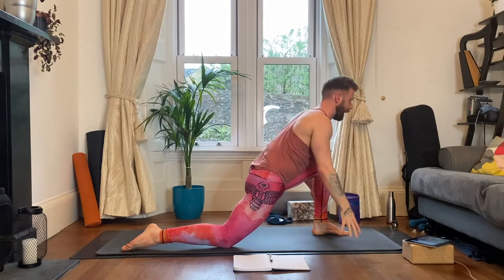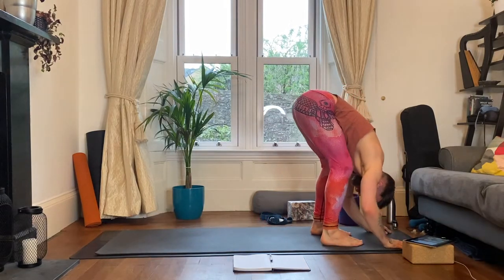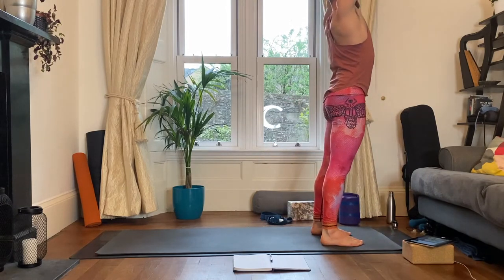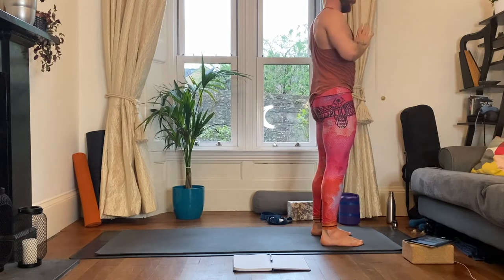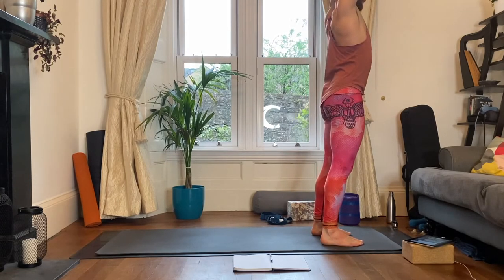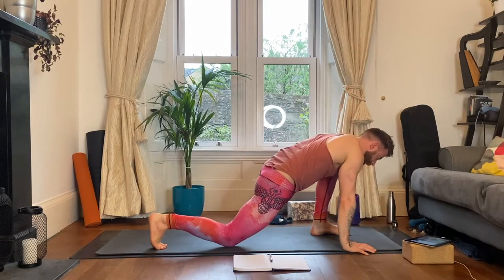Forward bend. Exhale, hands down. Step forwards, neck relaxed. Inhale, scoop the chest forwards, come all the way up. Exhale, hands come together at chest. Inhale, reach up. Elbows are spinning forwards as you wrap the shoulders. Forward bend. Exhale. Lunge. Right leg steps back.